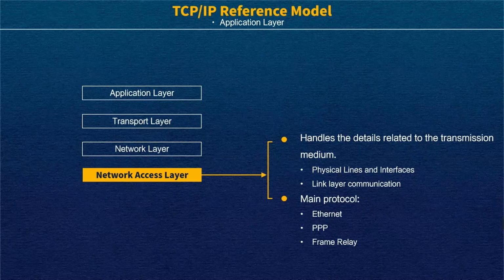The main protocol we will talk about is Ethernet. This is used in the LAN network. In a small coverage network, we will use Ethernet. And PPP is usually used in the WAN network if we transfer packets over a long distance. And the third one is Frame Relay. So here are the typical layers.